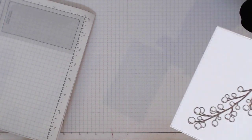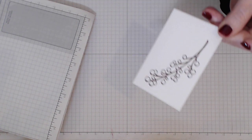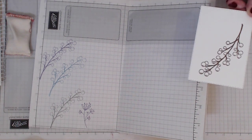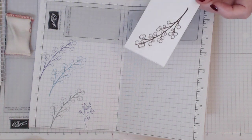Okay, so it seems to be fairly coloured now. I might just take my brush and I can find my brush. You can never find anything when you want it. Isn't that amazing?